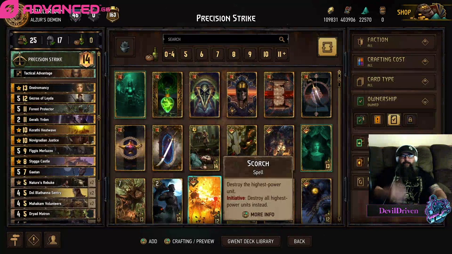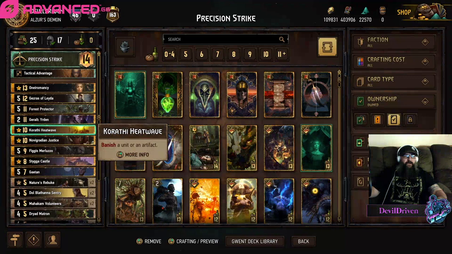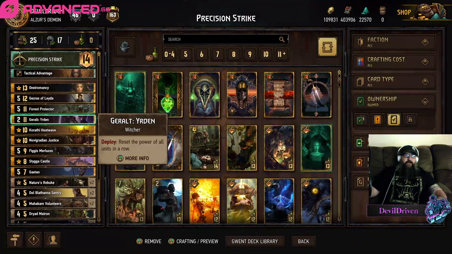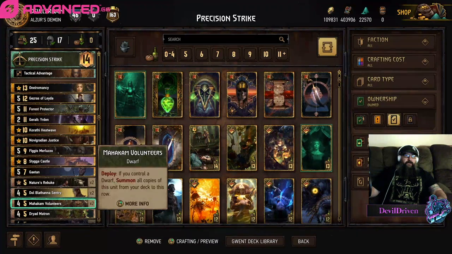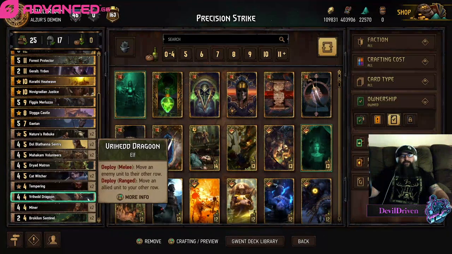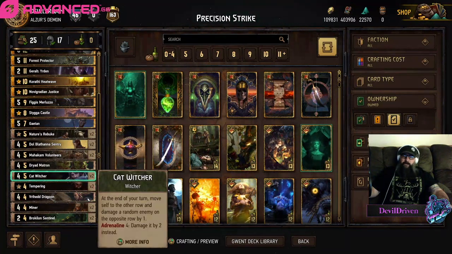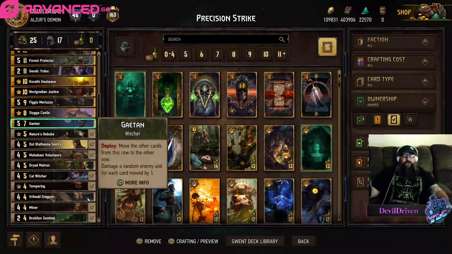But going through the cards, you got a Heat Wave here for some of the big targets and Yurden, so that if you do run up against the V deck, you can nuke some of their little stuff. You got the bricks with the volunteers and the sentinels. A little bit of movement, you can move a Witcher twice later on, which is pretty good. Drops for four and then two and two, possibly, it works out pretty well. I like Gaten in round one.